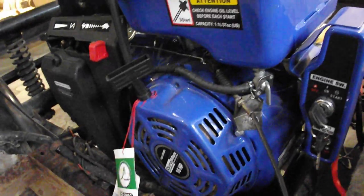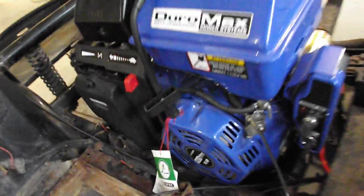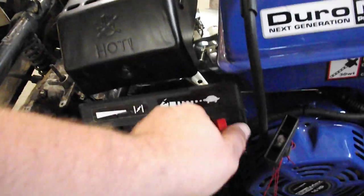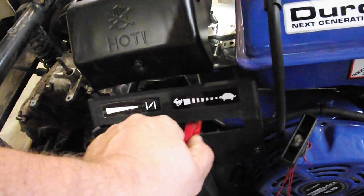One more thing I wanted to point out. One of the problems we had was trying to figure out the throttle on this. And this is the throttle. It comes set from the factory with that nut back there so tight that you can just set it wherever and it stays there. Well, that didn't work for us, obviously.